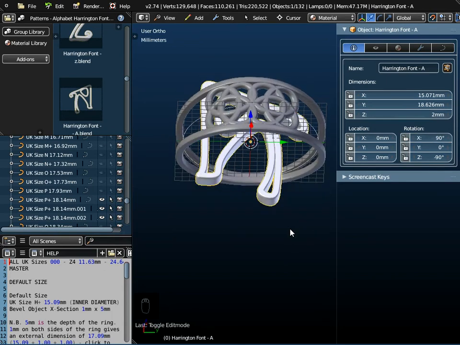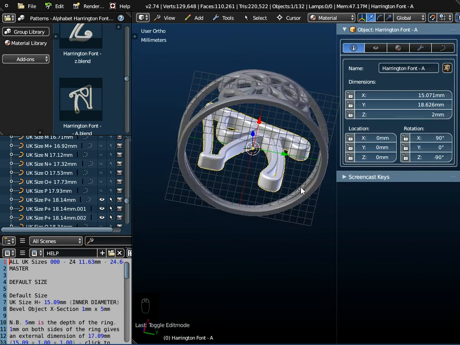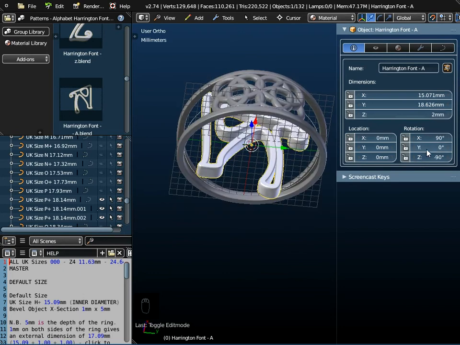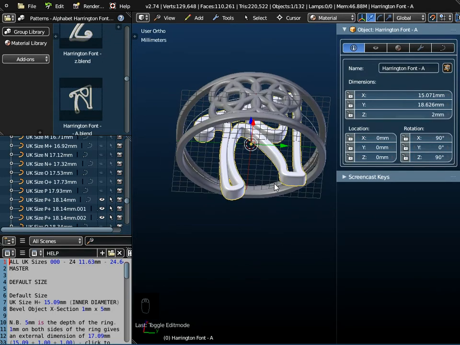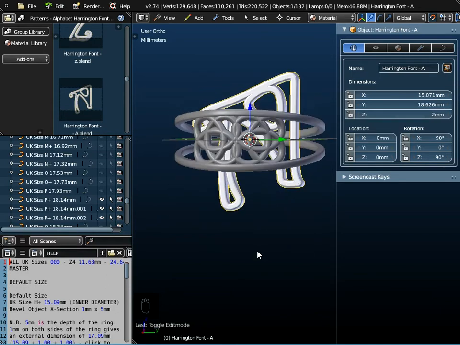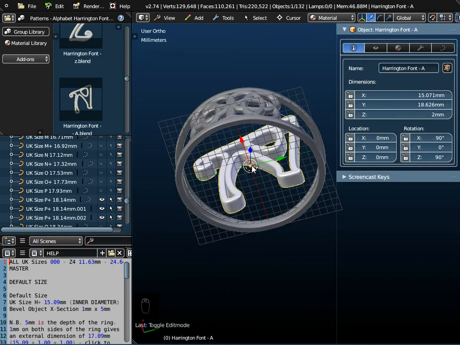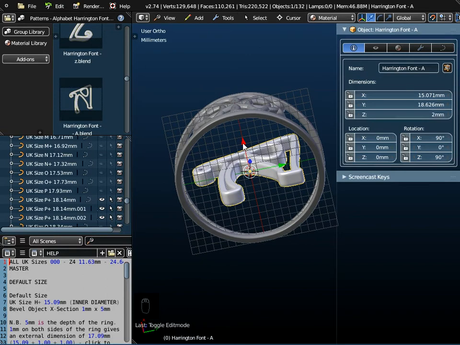Okay, so that gives me, oh actually, my letter A is the wrong way round there, so I do need to, let me think, what do I need to do? Yeah, I can change this to +90, I think. Yeah, that's what my letter A should look like. You can decide for yourself if you want it the other way round. Okay, so now what I can do is I can pull that up.